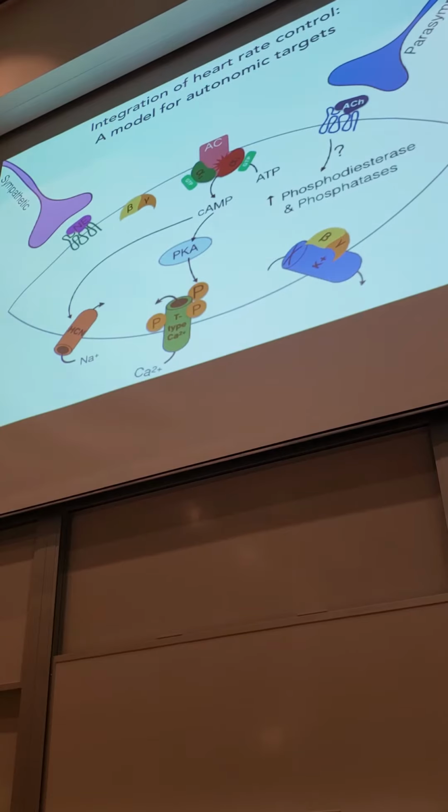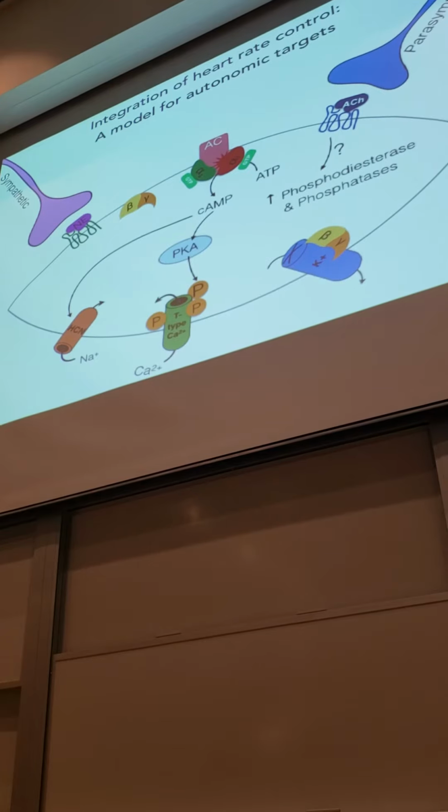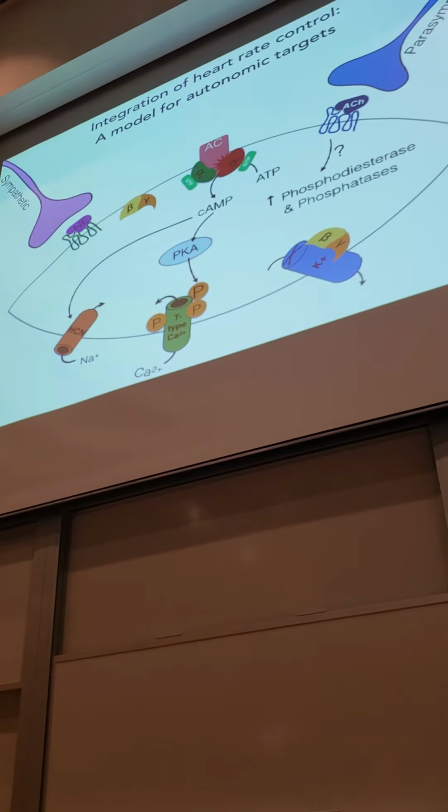All right, so one other thing, don't write this down, it'll blow your minds. We've got all this antagonism happening. We've got antagonism at the level of adenylate cyclase. We've got antagonism breaking apart cyclic AMP, generating it. We've got kinases and phosphatases working against each other. These channels have their positive ion flux in opposite directions. So there's a whole bunch of antagonism happening inside the cell between what was initially started by the autonomic nervous system. And you remember the sympathetic and the parasympathetic nervous systems have these antagonistic actions very often.